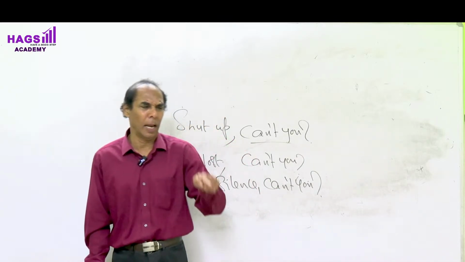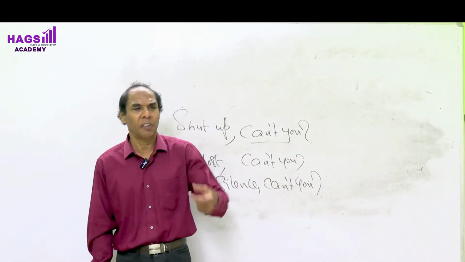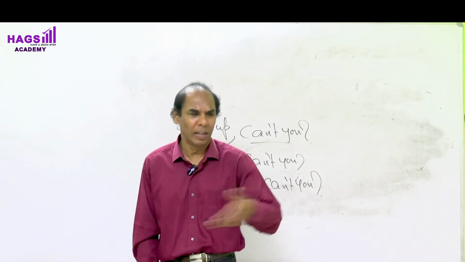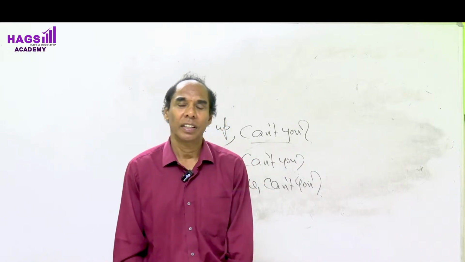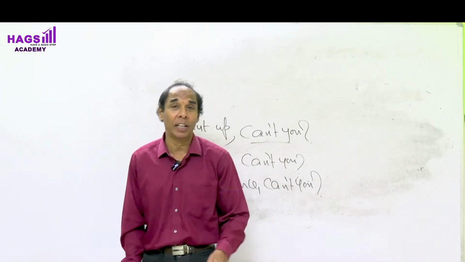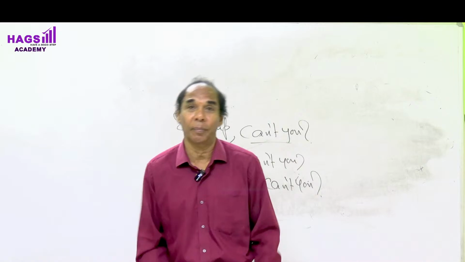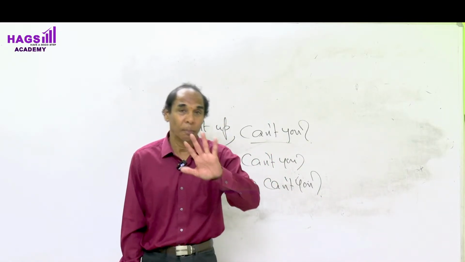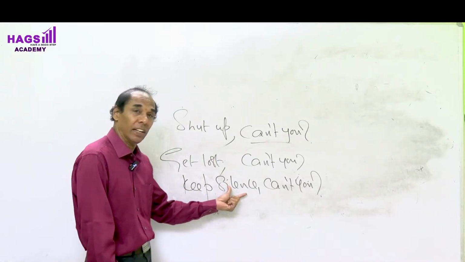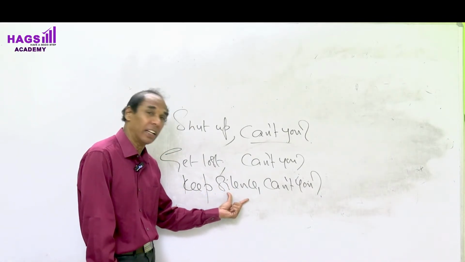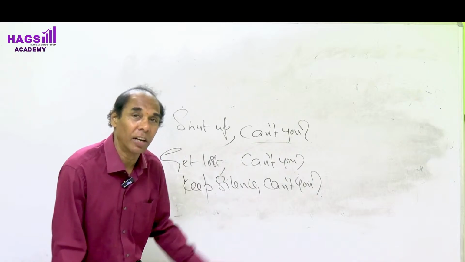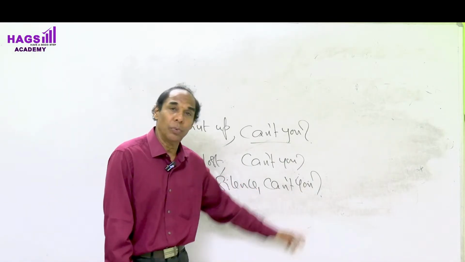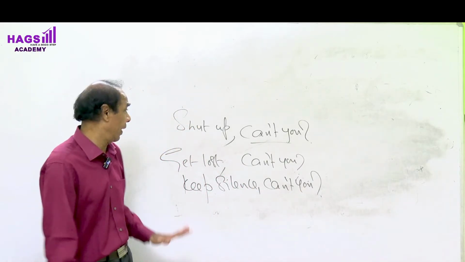Okay? Keep silent. Suppose he fails to keep silent, what do I do? I'll send him out of the class. When I am asking him "keep silent," it doesn't mean I am requesting him. Under frustration, I am asking him. Okay? So my dear students, "keep silence": this you please treat like a command only. "Can't you?"